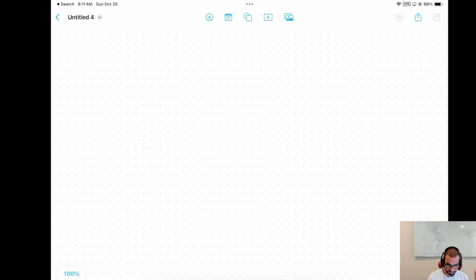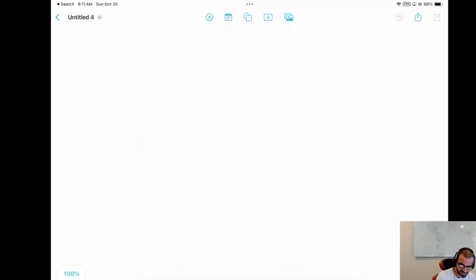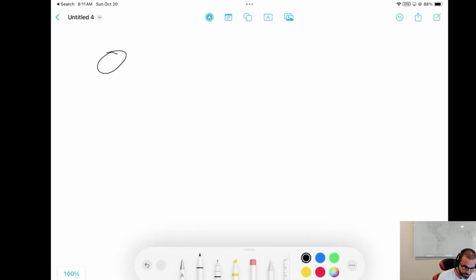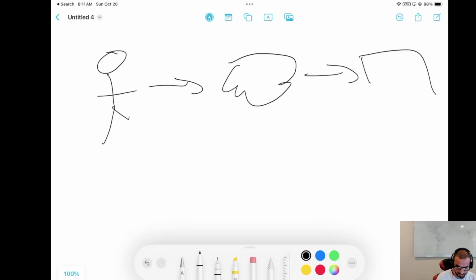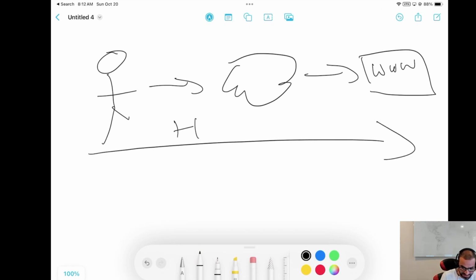I'm shifting to my whiteboard and going to draw a little bit of simple web traffic. We have our user, who goes through our firewall, and then goes through our website. This is just a basic flow diagram of what traffic would look like. And then we have our HTTP requests.